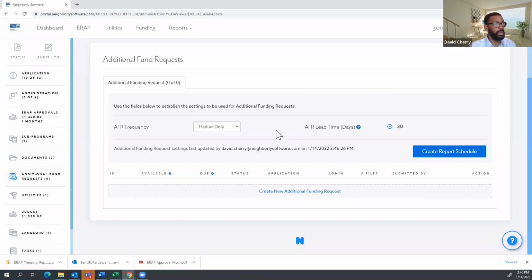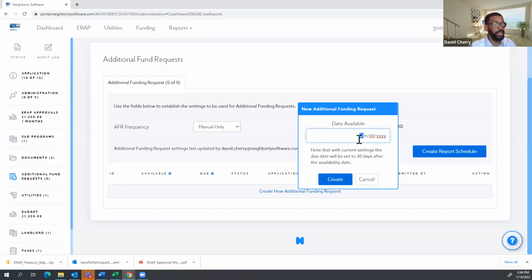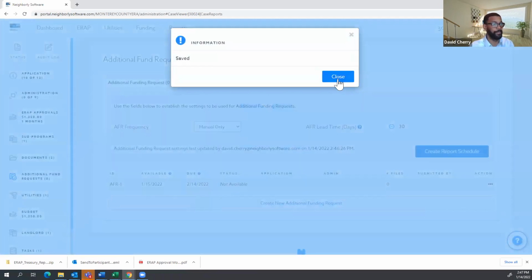Once you click manual only and click create report, you just have to create new additional funding requests. And note, this will be the current sentence due date. So you are giving them the available date. So you can say they're available to be able to do this tomorrow. When do you want them access to this?